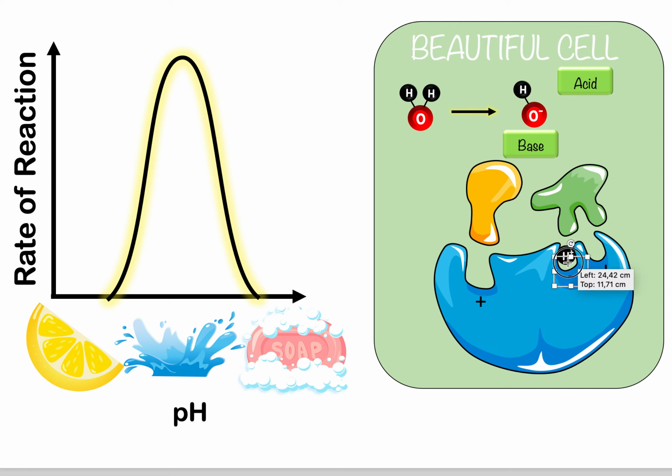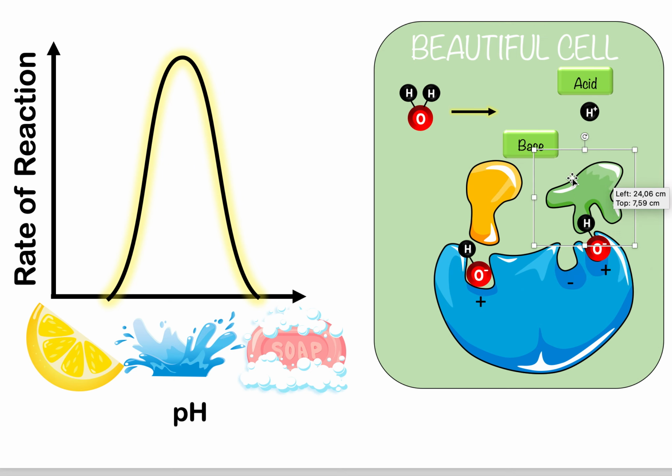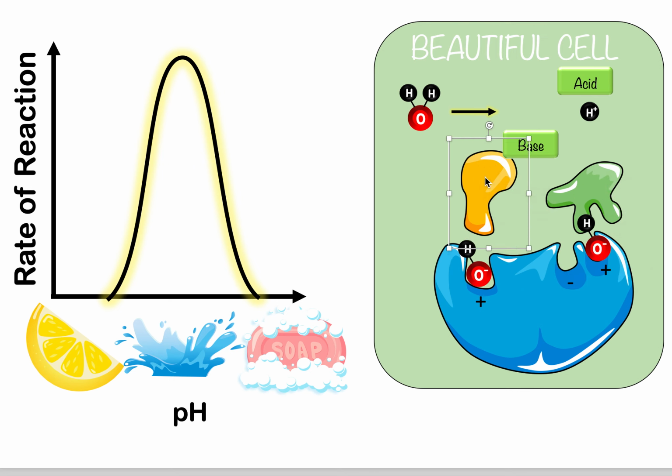Vice versa as well. So for example, say it's too basic. Say in your intestines, it's like pH 8, while in the stomach it was pH 2. In the intestines, it's really basic. Now this OH will interact with all the positive charges, and it will block these sites. Now these substrates once again can't interact properly because they're being blocked, and so the enzyme doesn't work. Do you understand this?